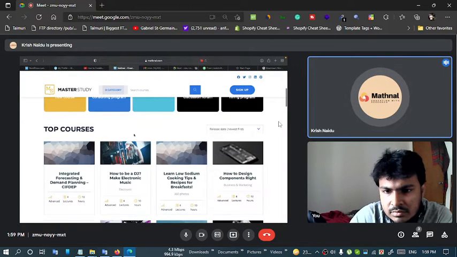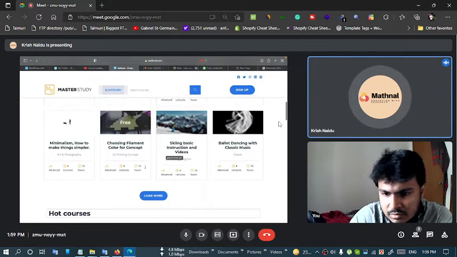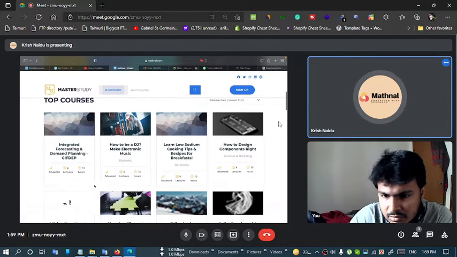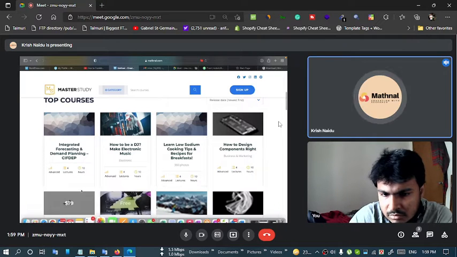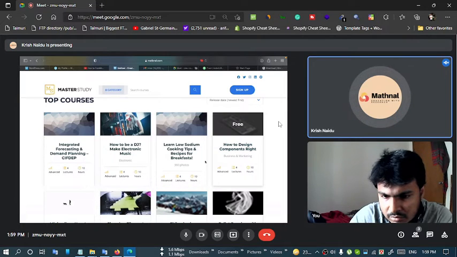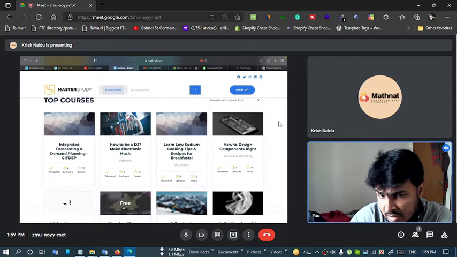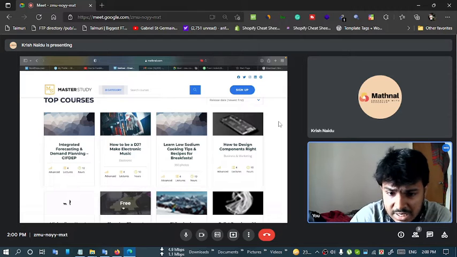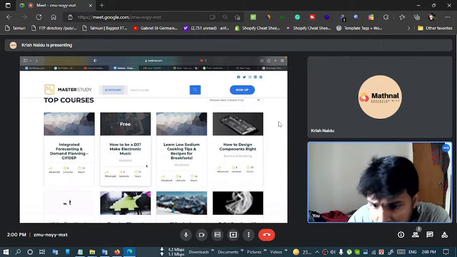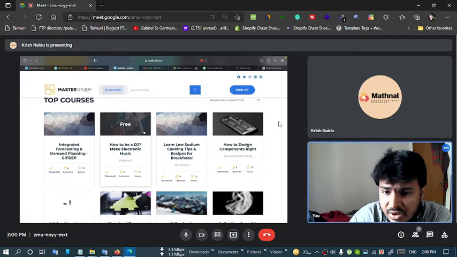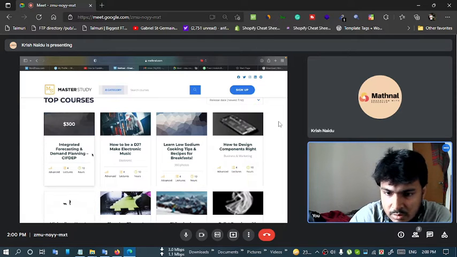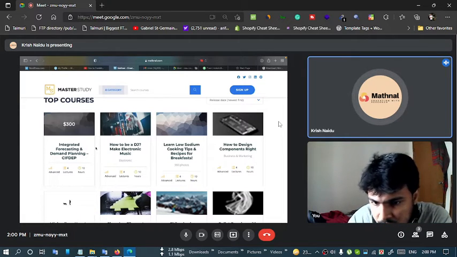Now, second thing is top courses is fine. This is stable now. But what is the length of this? See, if you look at the length, they are not the same length, different lengths. Now, this is also not stable. See, if you have one, two, three, four lines, right? Four lines, but this is up.